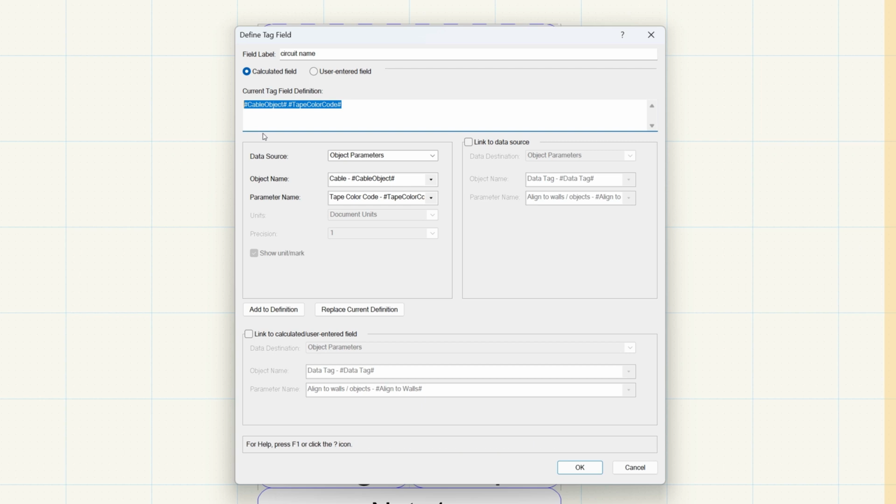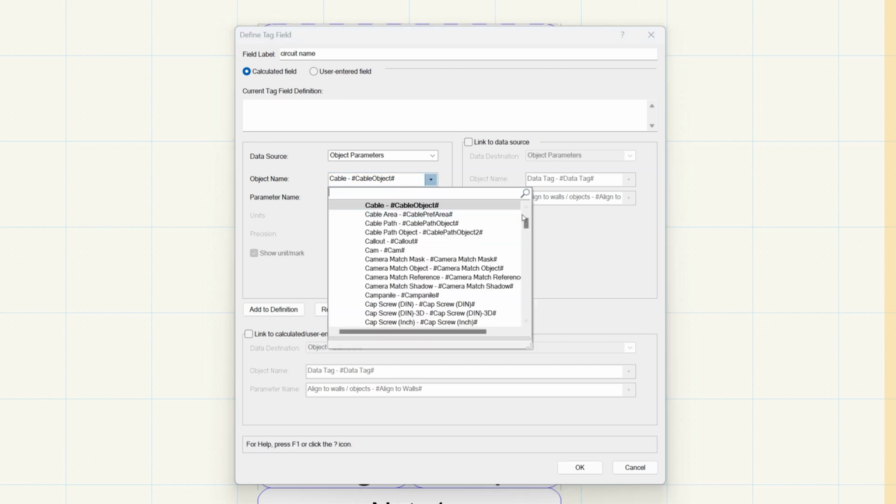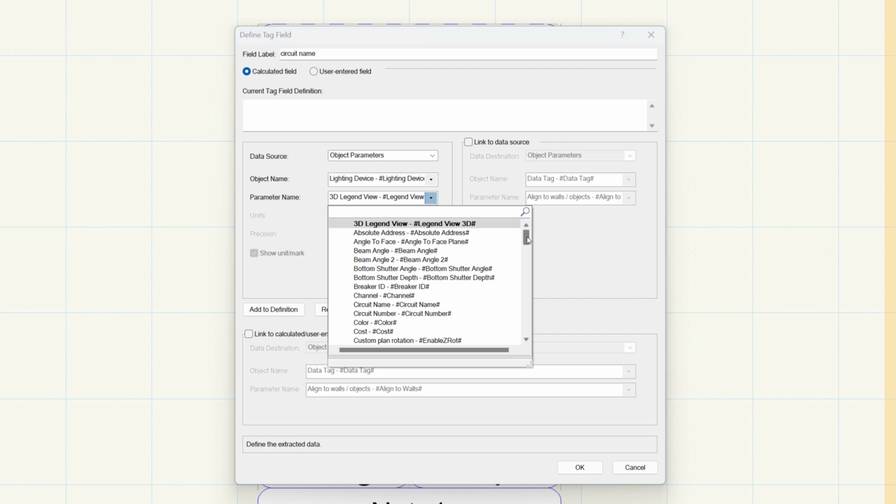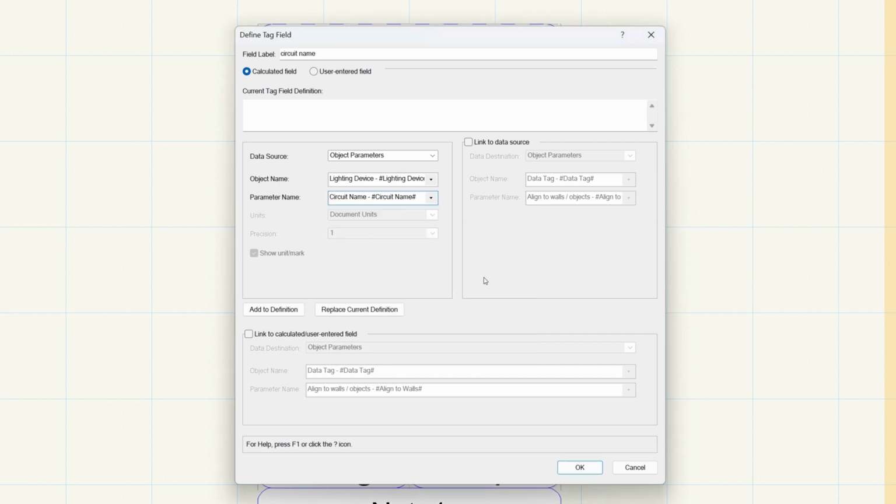Let's delete the old fixture definition. Again, come over here. We're going to change the object name to lighting device. And we're going to change the parameter name to circuit name. Okay, and again, add to field definition, and there it is. Click OK.